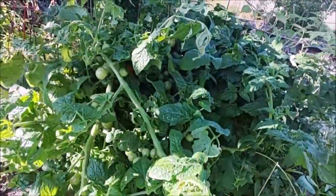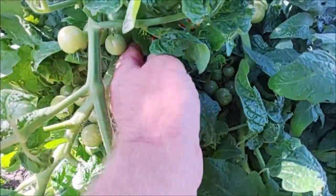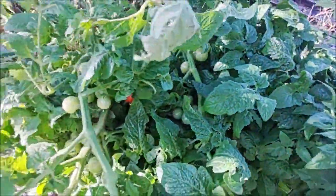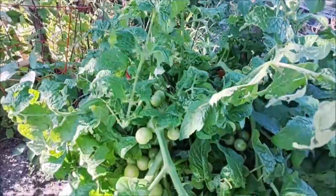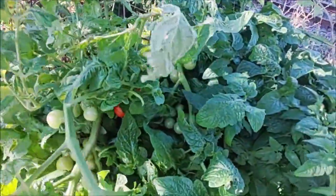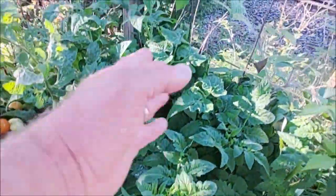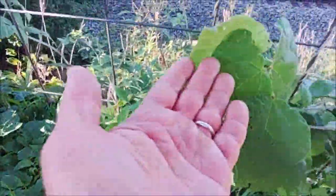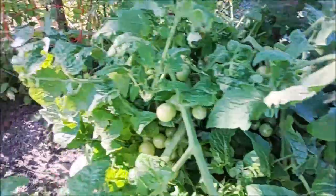We had a storm, and the cherry tomato plant, which is going crazy over here, kind of fell over. But it's got a lot of tomatoes on it. So we've been picking them here and there, but a lot of these have to turn red. It's growing right into the lattice. It's kind of colliding with the green bean and raspberry plants right here.